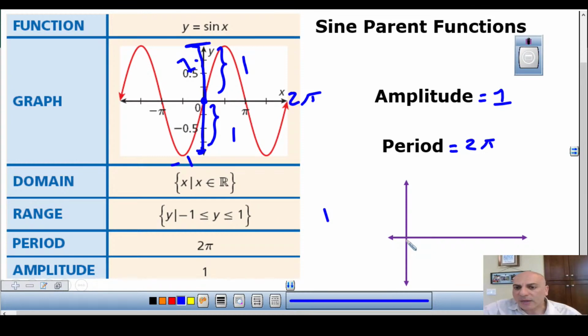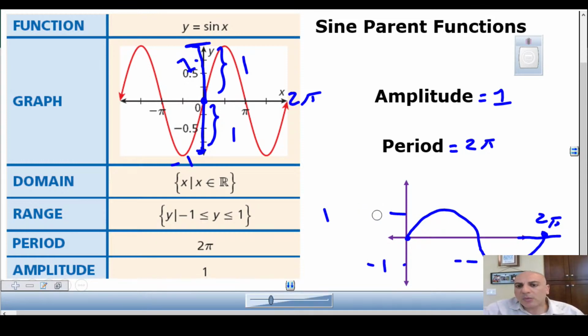And how do you graph the sine? Again, you start from 0, 0, go up to 1, down here, then go up to 2 pi. That's how you graph the sine wave. This is how you graph the parent sine wave, not the child. This is 1 here, remember, and at the bottom here there is a -1. This is a 1 at the top, and the bottom is -1.